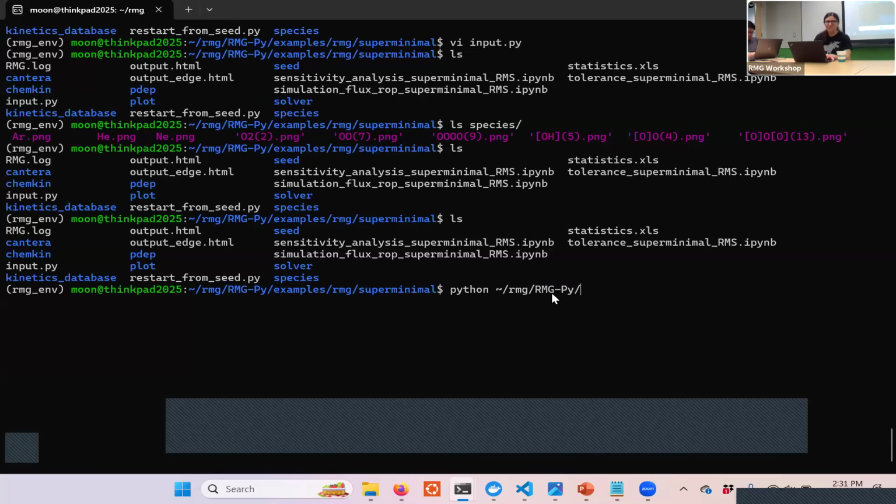Sorry, this is going to be different if you're on the Docker. This is the path to my own personal rmg.py. For those in the Docker, it would be the same, except you'd get rid of this tilde because RMG is installed in the root folder.